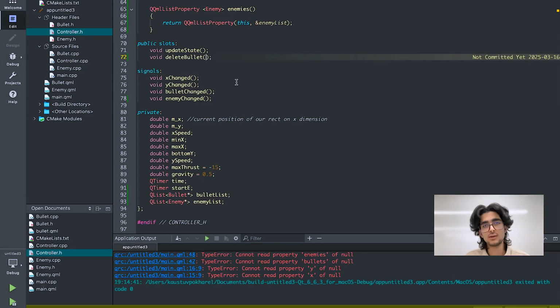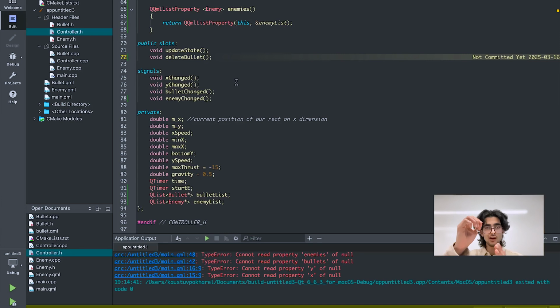And notice, there are a lot of instances inside this list. How does this delete bullet function know which instance to delete? There are a lot of bullets coming out of the rectangle, right? How do we know that the specific bullet which has crossed the margin of the window needs to be deleted?